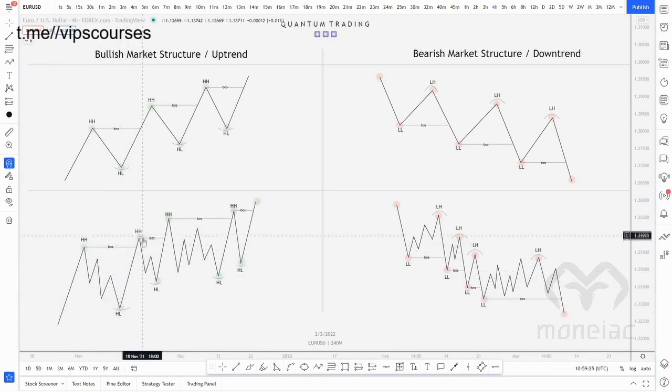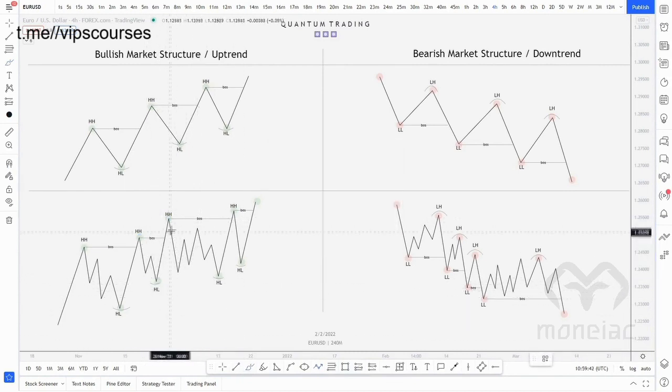So then we put in a new higher high, and we can see here again, price now starts to pull back a little bit, and then we put in a new low that's led to a break of structure. And once again, the lowest point that's led to the break of structure is your higher low. Okay, so we can see here that this point here would be your higher low.